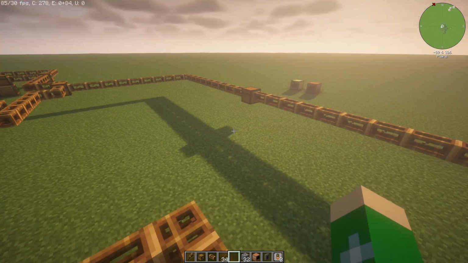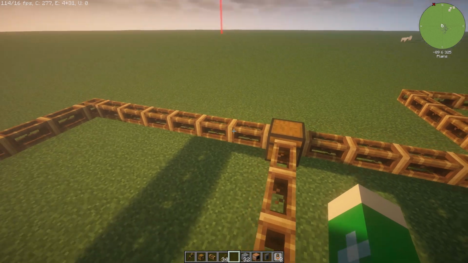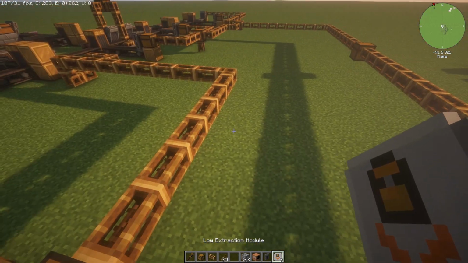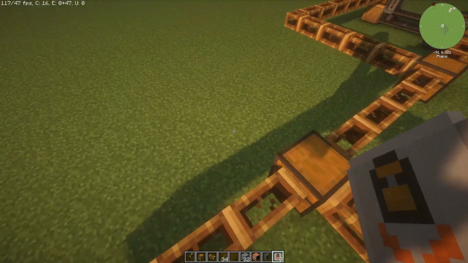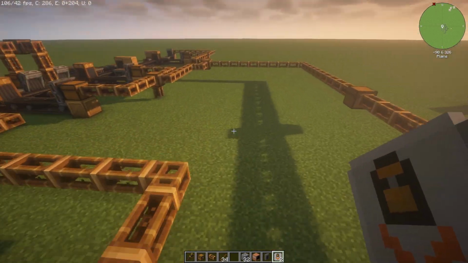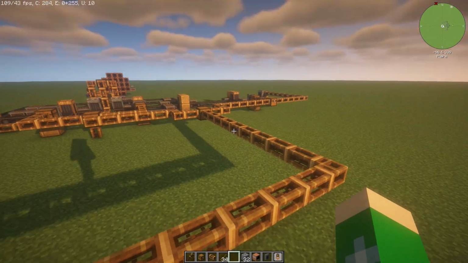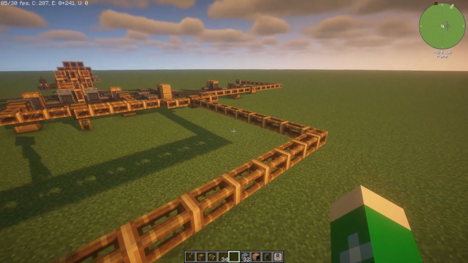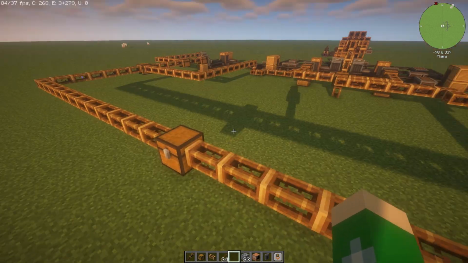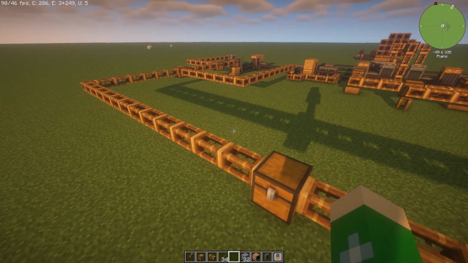Then again, it will check from both of the chests what is less than or greater than, depending on what order you set it on, and based on that algorithm, it will sort it all together and merge it into one final chest, which is our final array over there. So let's put extraction modules here. As you can see, it's sending it out into its own chest. It's going to sort out what is greater, what is smaller, what is ascending and what is not.